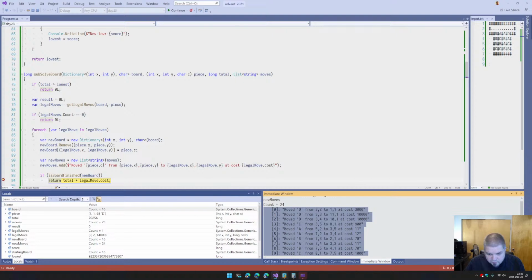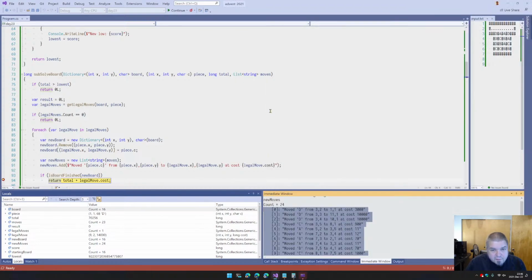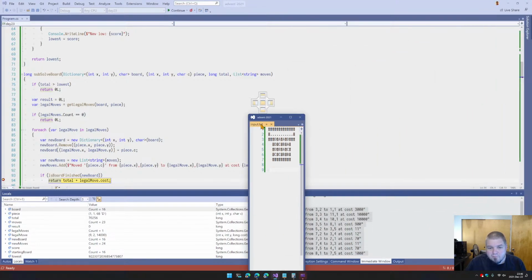These are all my moves. I come over here. Let's make sure we're actually solving the puzzle appropriately.